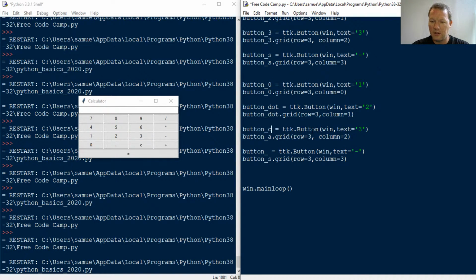Forgot clear. And then, yeah, I'm reading the wrong. And then A. Then we need to deal with our entry, our equal sign, in a minute.